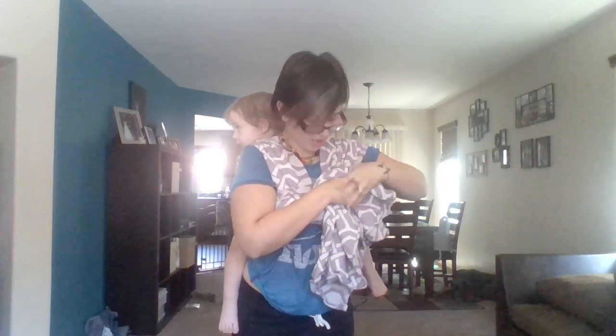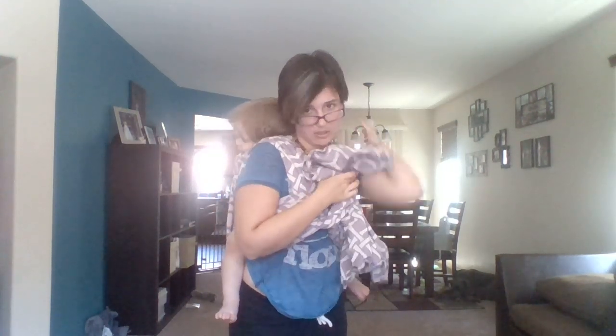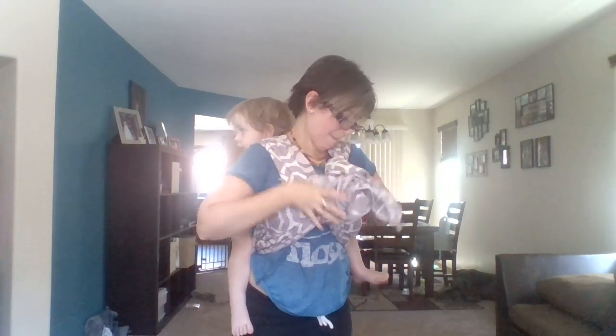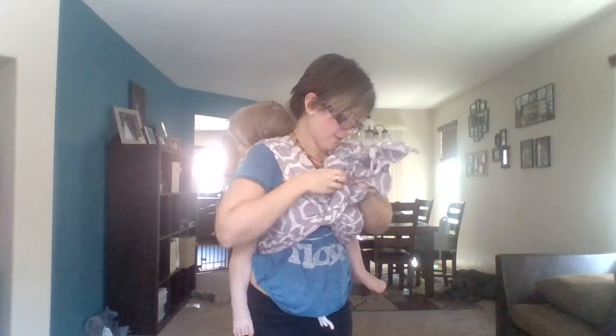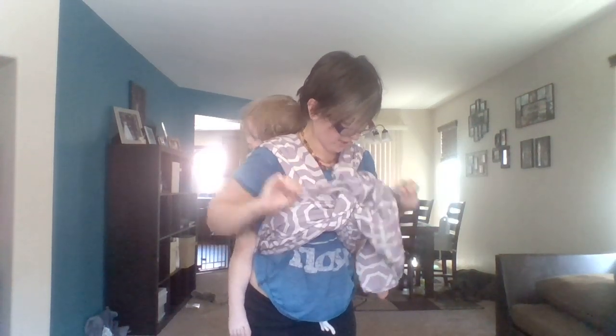So then it comes up over your shoulder. This one comes up. So it just flips up. And you're going to tie it off right here. Not the best knot, but it's there.